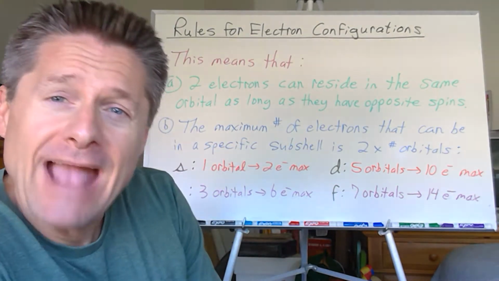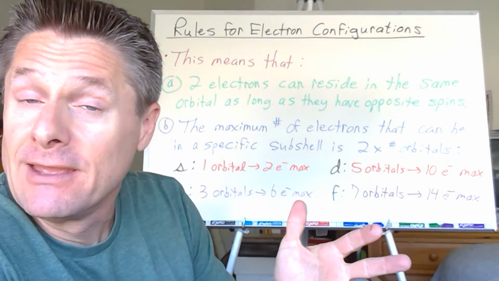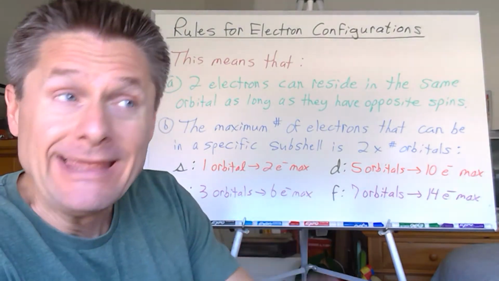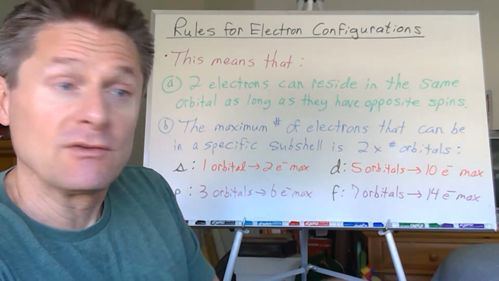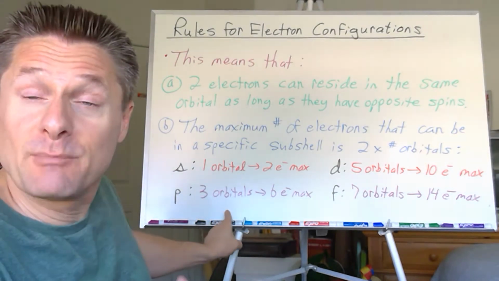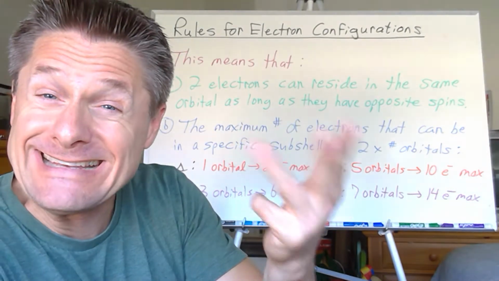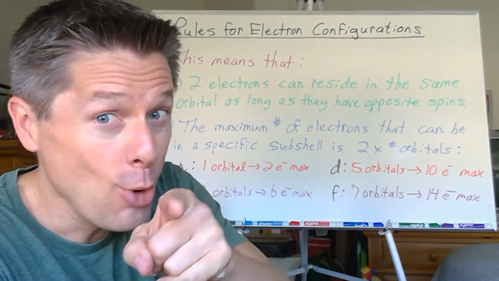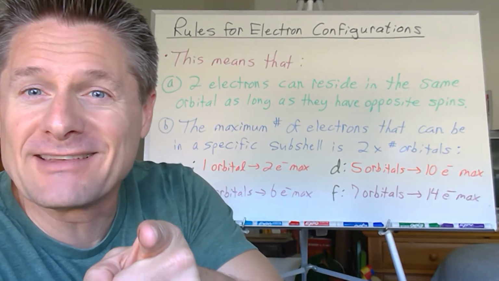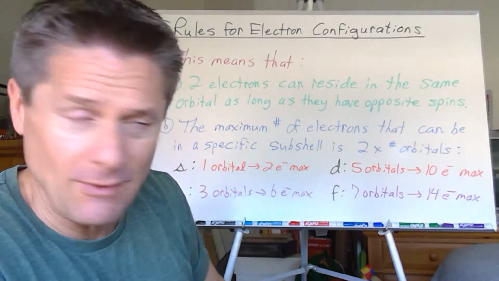Also, that creates a maximum number of electrons that can exist in a particular subshell, s, p, d, and f. Now remember, the number of allowable magnetic quantum number values, the m sub l, is the number of orbitals, right? So s is 1 orbital, p was 3 orbitals, px, py, pz. d was 5 orbitals, dxy, dxz, dyz, dz squared, then dx squared minus y squared. And f had 7 orbitals. Don't need to know those designations, right?